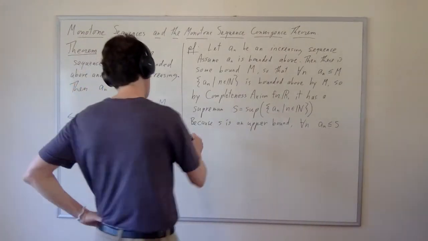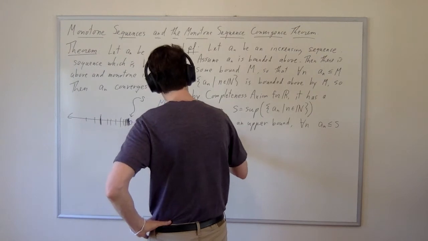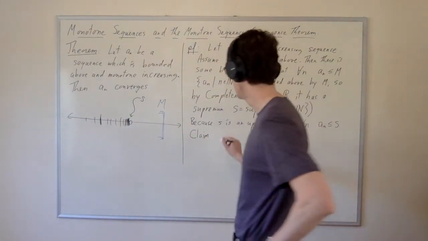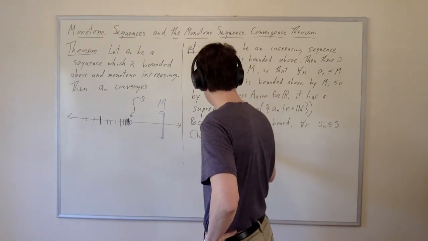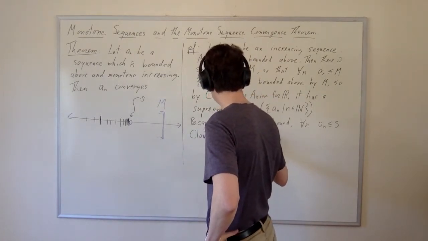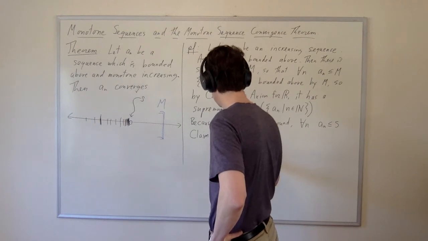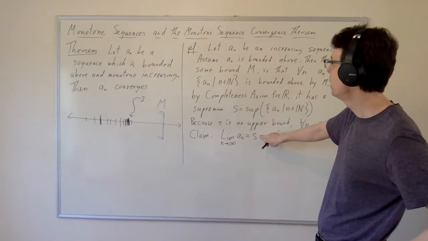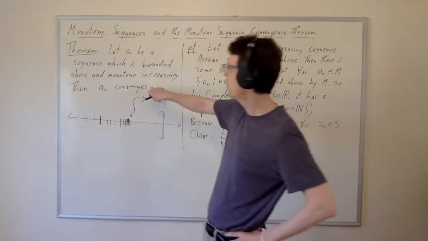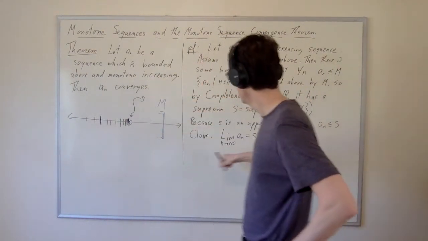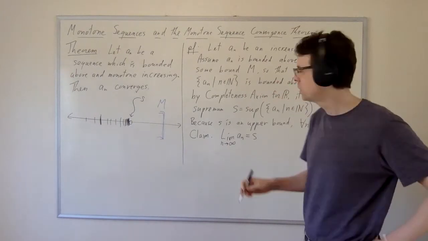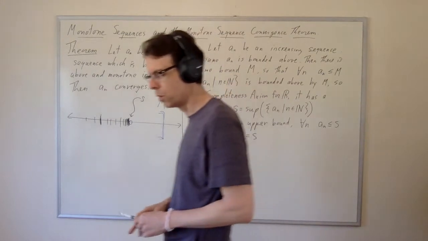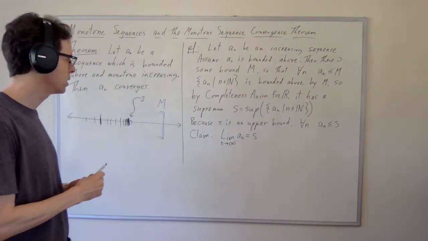So that's what I'm going to do next. I'm going to express my optimism here. I think the limit of a_n is actually going to be S, and I'm going to phrase that as a claim. And the claim will be the limit of a_n is equal to S. And then the rest of the proof will be in support of this claim. Notice this claim is going to finish the job because I'm only trying to show that a_n converges. If I can show that the limit is S, then I will have done that. So this claim is now the only thing left to accomplish in this proof. We need to show that the limit of a_n is S.